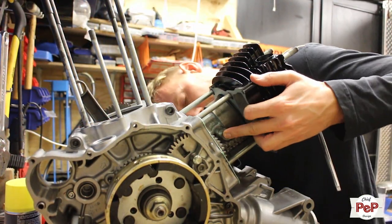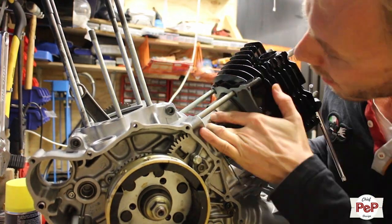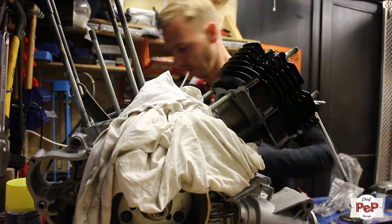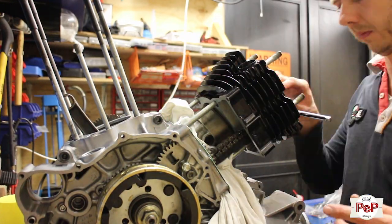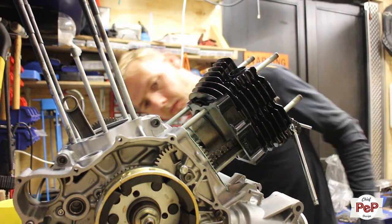Putting in the C-clips which keep the piston rods in place is always a really patient job. And you might think, why do you do it this way? But with the connecting rod already halfway in the cylinder, it makes it easier for me. Always protect the inners of the engine, for instance with a cloth, in case you lose your C-clip.